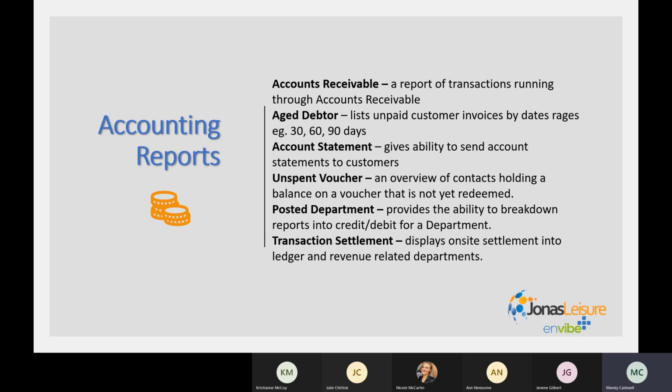In your accounts receivable report, you'll see invoiced and uninvoiced amounts, from things like bookings, the point of sale teams and so on. Now when we come to our aged debtors, that's once an invoice has been generated, so that's a little bit different. Once an invoice is generated, it hits this aged debtor report. You can review this report as at today's date. There's also a show pending tile which you can use to look at invoices that have a future date, and they come under an additional column, pending.